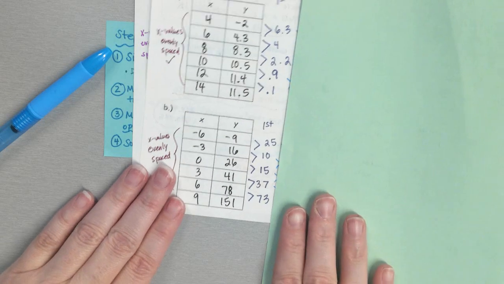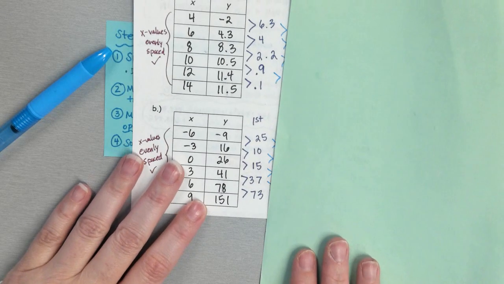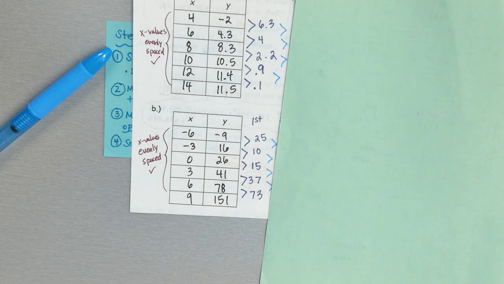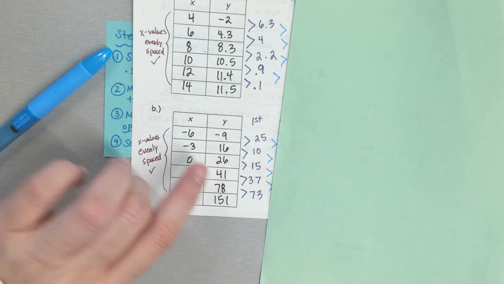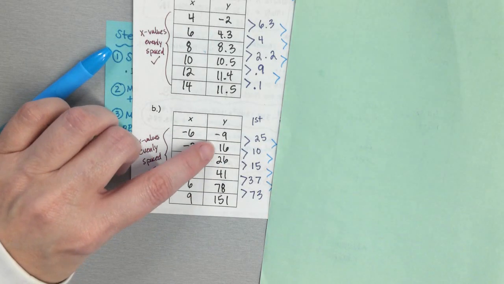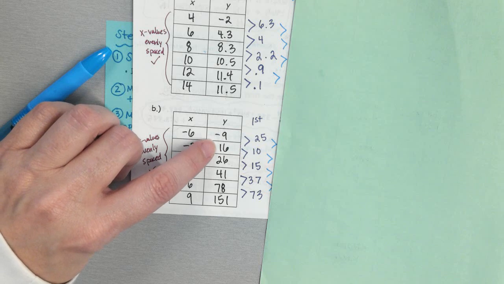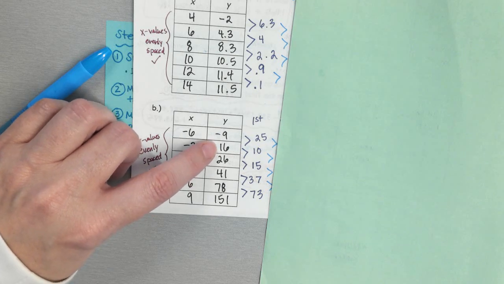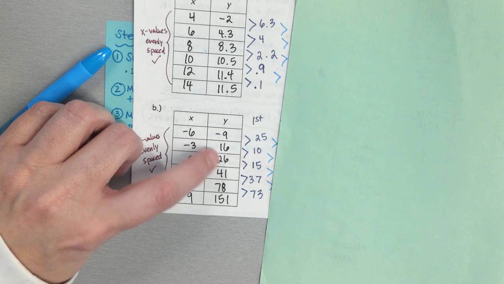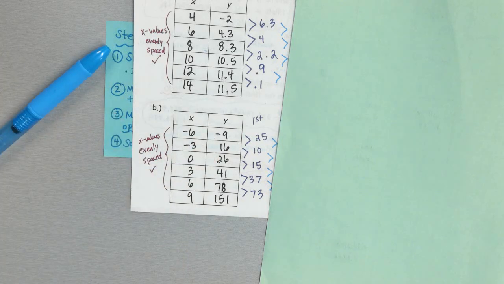So your first differences are 25, 10, 15, 37, 73. How do we do? Double check this first one, right? Because it's from -9 to 16, you're going up by 25. This is the one where I said you got to watch it on your calculator, right? So it's 16 minus a negative. Did some of you get 7 by accident? That means that you just did 16 minus 9 instead of minus the -9.